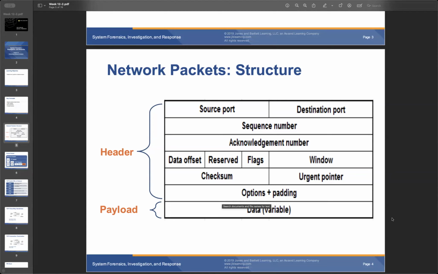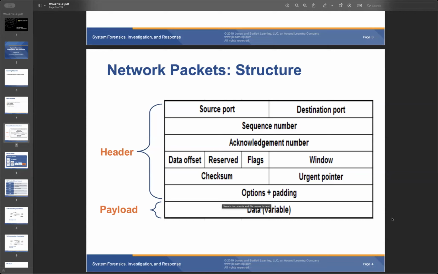Only having the data is not enough, so we need to have the header. The header contains the source port and then the destination port. When learning cybersecurity, you know there are different ports for different applications.